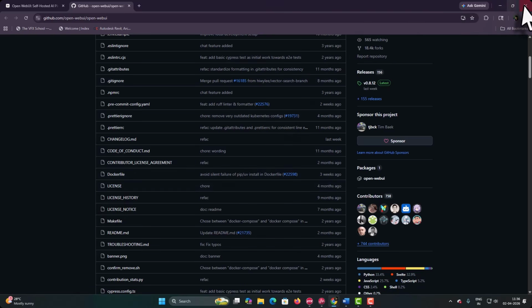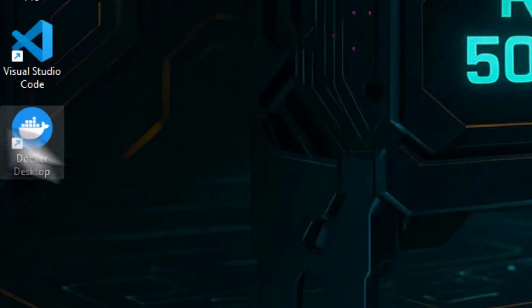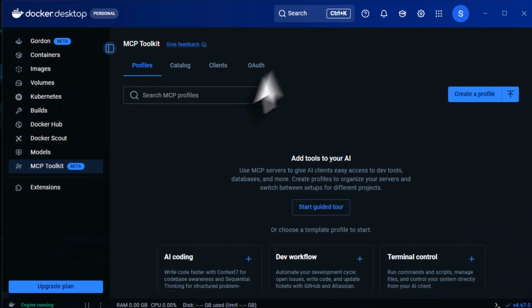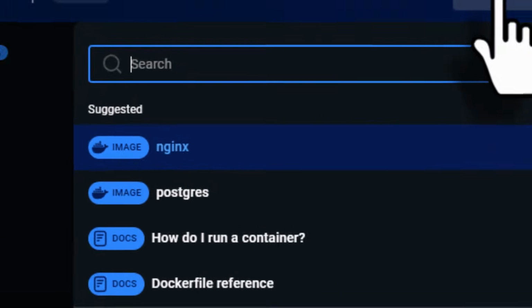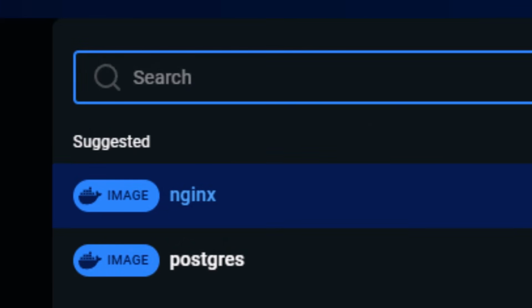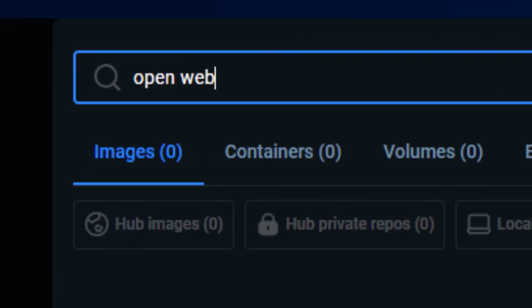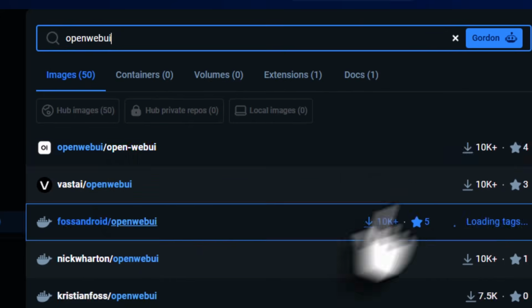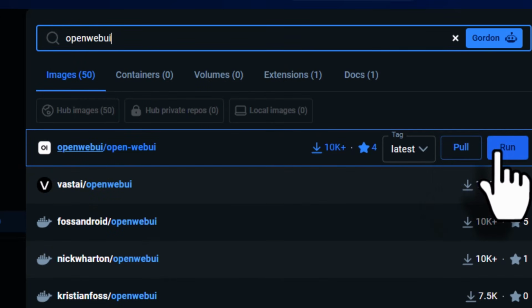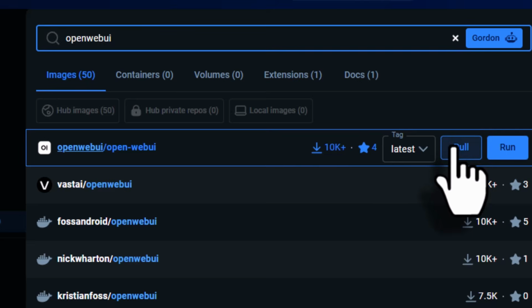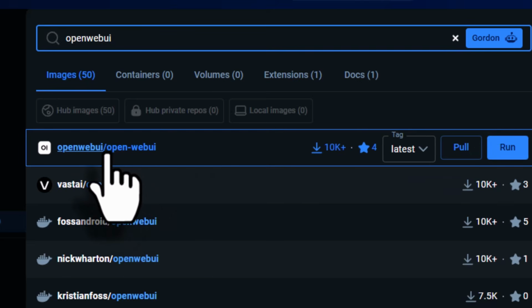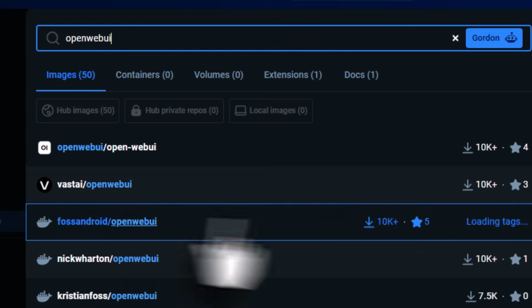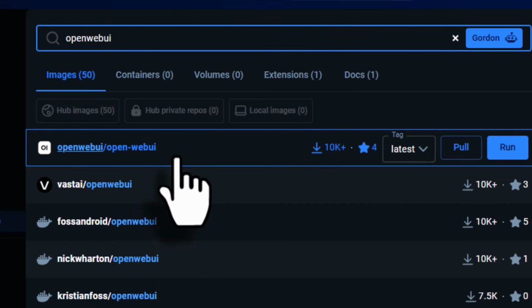So now I will close my browser, double click and launch Docker Desktop. In Docker Desktop also you have a search window here. I can click search and here I can type OpenWebUI and I can download it. I can directly pull it and run it. If I directly pull it from here, this gets installed on the C drive, but I want it to install on the D drive. In that case, instead of pulling it directly, we are going to pull and run it using command line tool, that is the PowerShell.